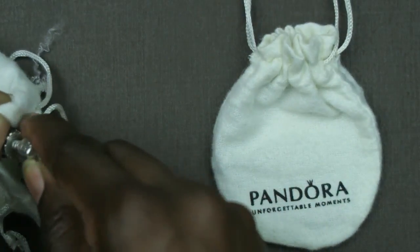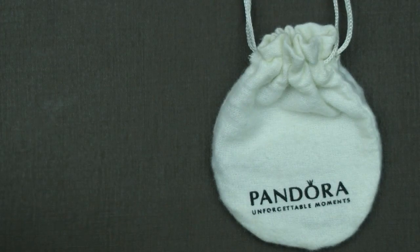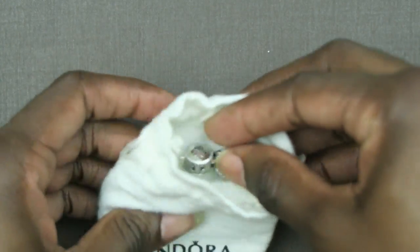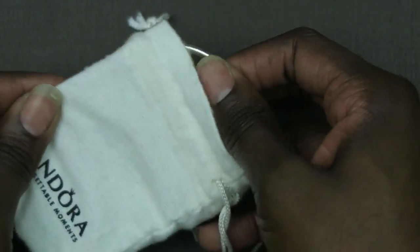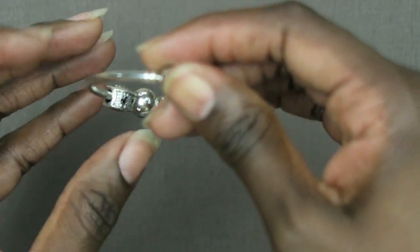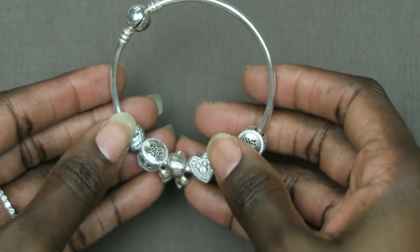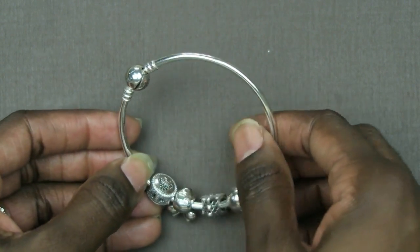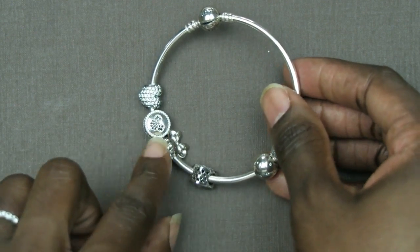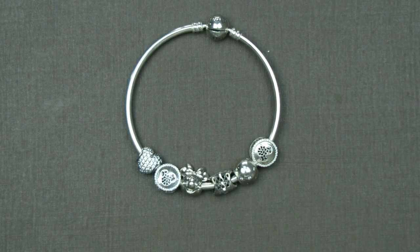I've been collecting Disney charms probably since my birthday earlier this year. I've gotten some for my birthday, for our anniversary, from my parents and my husband. And I'm really excited and looking forward to wearing this when I go to Disney. The one charm I really wanted was the Mrs. Potts charm, and I'm hopefully going to be able to get that when I go to Disney, because Disney World has Pandora charms you can only get there. That will be my special gift to myself — an exclusive Disney Pandora charm.